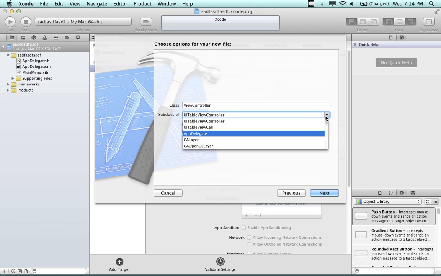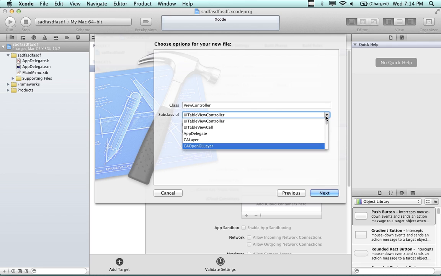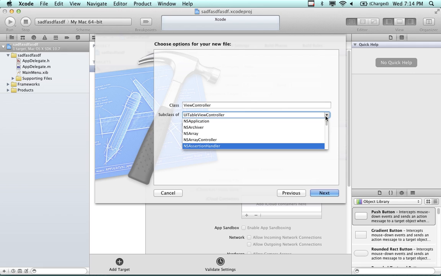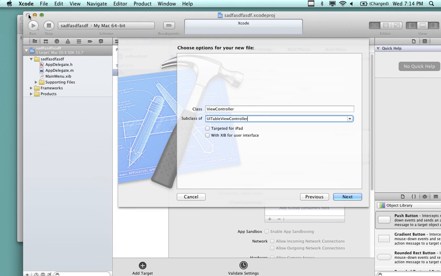App Delegate. I'm going to talk about App Delegate and stuff like that soon. OpenGL, CIColor, CIImage, all these different classes in here, arrays, NSApplication. This is what I'm talking about today. All the NS objects for all of the Cocoa Touch interface components that you're actually using to create iOS applications. There is a little bit of an overlap with Mac OS X because it's all Cocoa. Some of it's from Touch and some of it's native Cocoa.